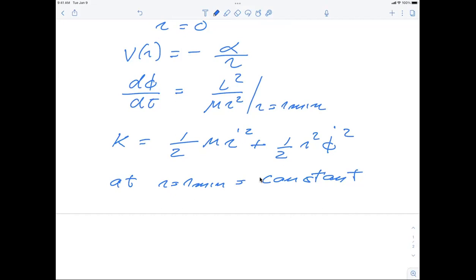So remember, r is constant, the radius is constant. What should the derivative of the radius be then? 0, right? So it means that the first term in the kinetic energy is 0. The only term which now gives us a contribution to the kinetic energy is the one with r squared. R is a constant. This guy here is a constant because the angular velocity is a constant, as we have shown when we have a central force. So it means that the kinetic energy here has to be a constant. So when you calculate the kinetic energy as a function of time, you're just going to get a flat line. And that's the way it should be for circular motion.